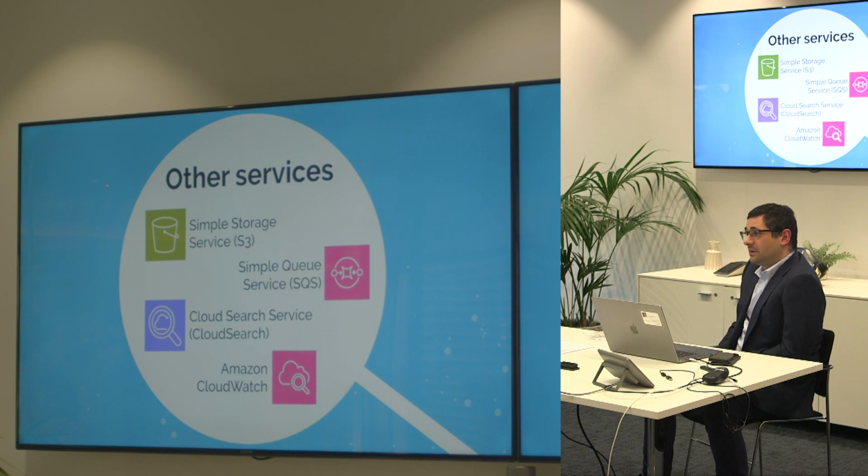Probably one of the less known services is the CloudSearch service, which is nothing else than Elasticsearch, with a quite convoluted way of updating documents, but a very easy interface, a very easy endpoint for front-end applications, where you can start writing and it gives you suggestions, search. And the last service I will be using is Amazon CloudWatch, which is just for retrieving logs.